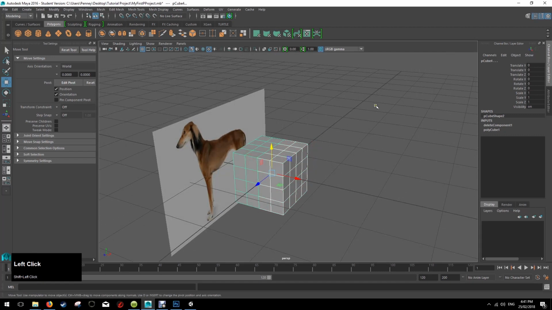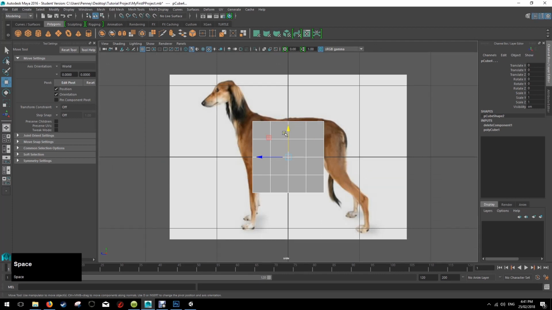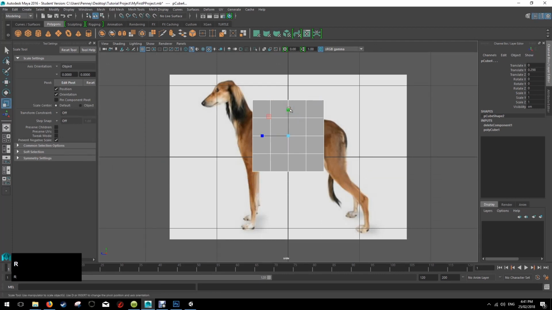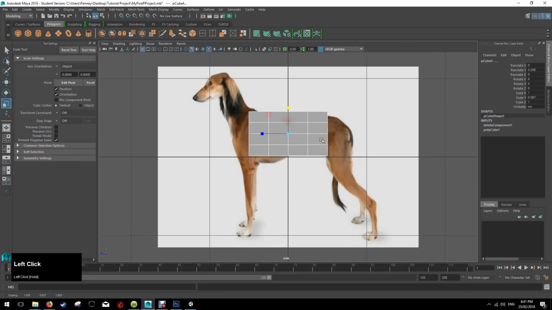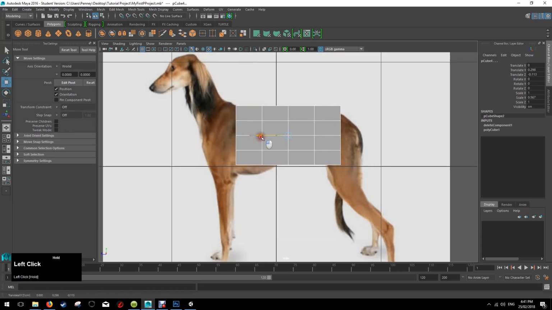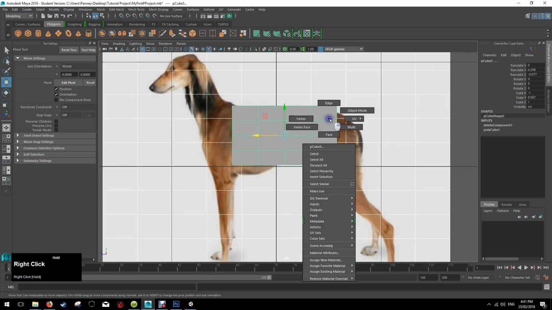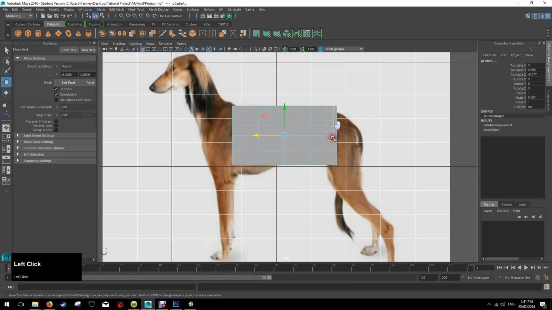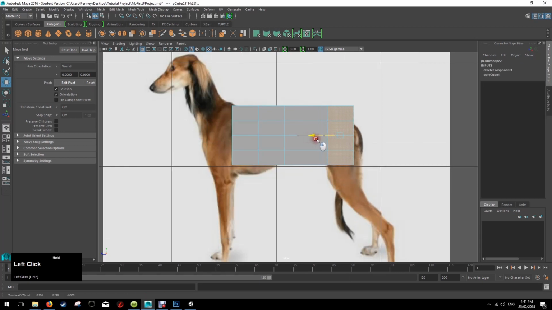because they're separate objects, we just need to move these together. You can go back into the perspective view, select both, hit space bar, and come back into this one, and just start to set those up ready to sculpt. And I'm going to set these faces, kind of move them over.